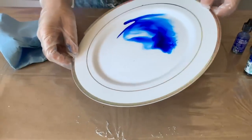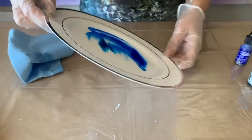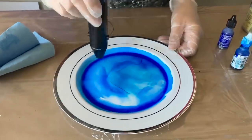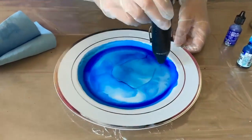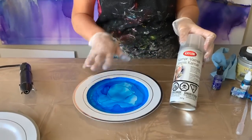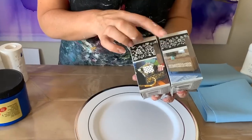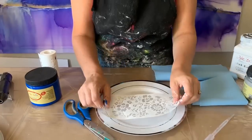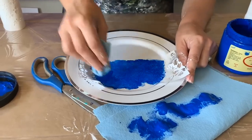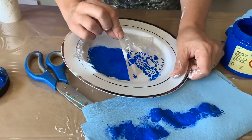You can use a hairdryer or a heat gun — I'm just going to go around and around in circles to get some nice kind of edges. Now because this is alcohol ink, I'm going to seal it with K-Mar varnish. The second version I'm going to do on these little plates uses stick-and-style stencils. I've already coated with a second coat of paint. Let's take this stencil off and see how it looks.